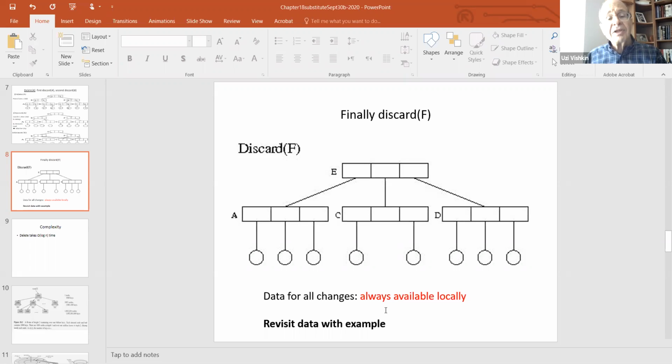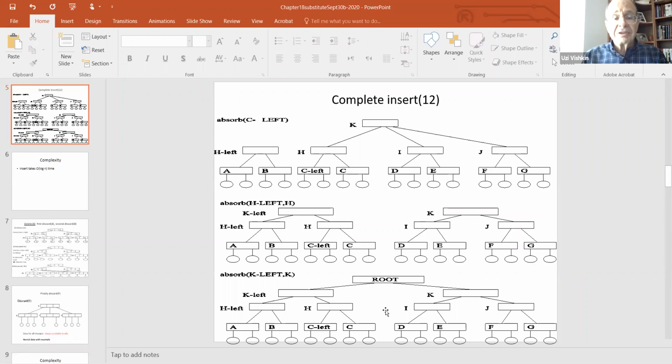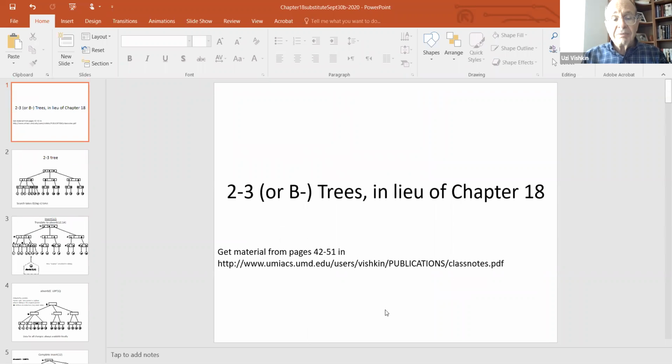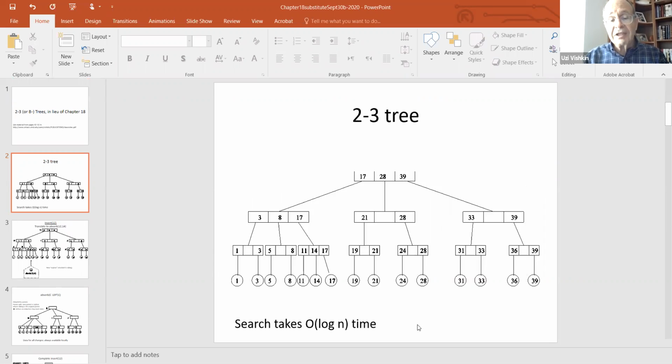Okay, one thing that I wanted to say, just for your background, is you may wonder, why are we actually even bothering with 2-3 trees? After all, if you remember this picture, unlike red-black trees, there is a significant waste of space here because keys are only in the leaves. Right? So clearly you don't use the internal nodes to keep keys. So why is it beneficial?